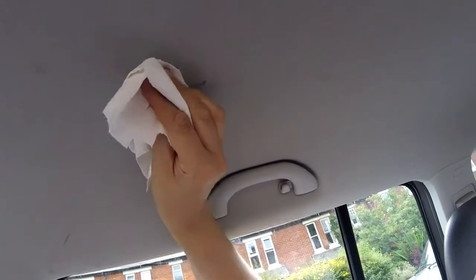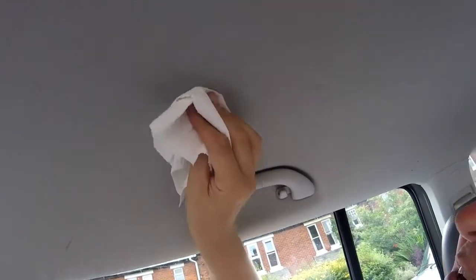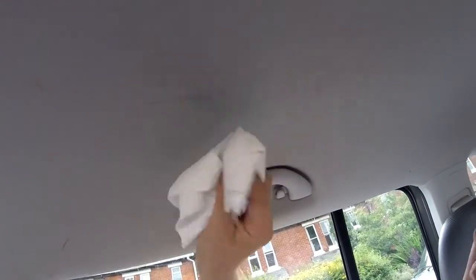It's really important to dab it, although I don't know why. What's the worst that can happen? I've got pen all over my roof - I'm going to rub it. Why don't you just rub it? It is called rubbing alcohol. I'll do that to get rid of this blue one and you can see how effective this is. I don't know why we've got pens in the back of the car.